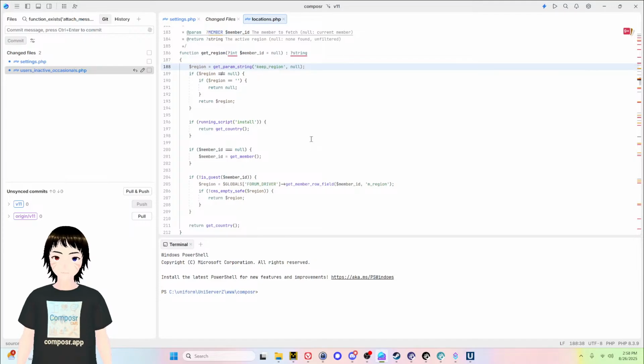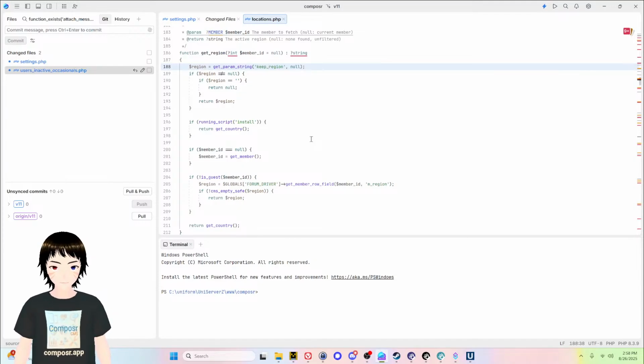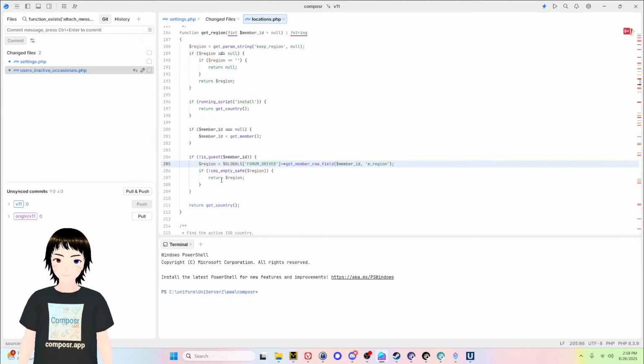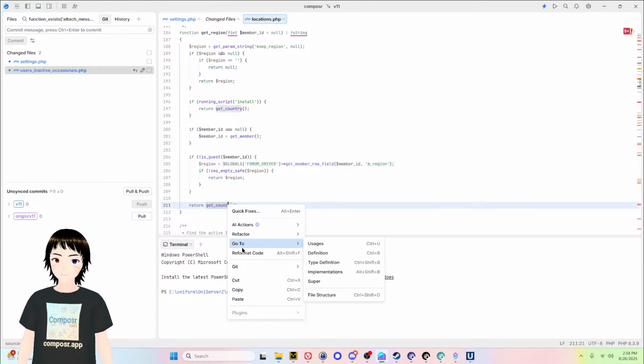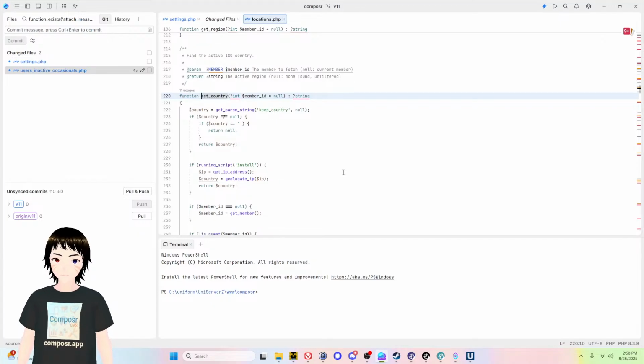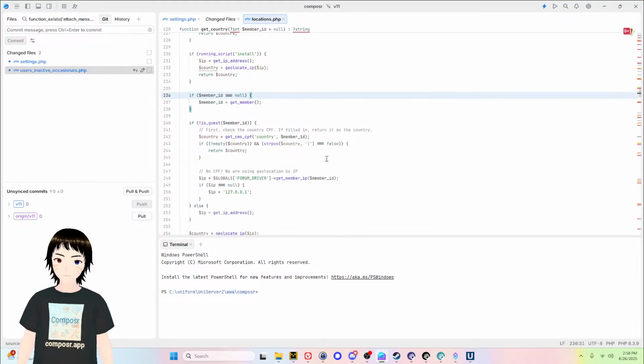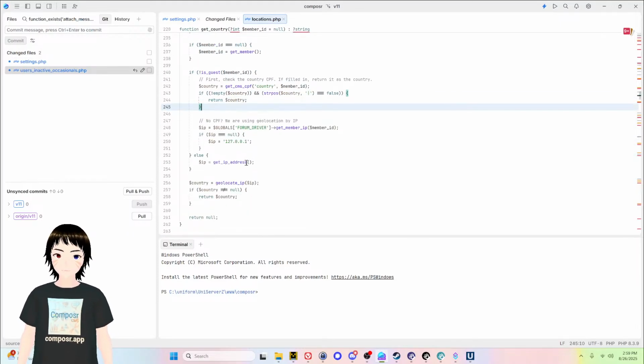Get it from the key parameter first. Otherwise, we get the member. We get member row field and region, which is what they set on their profile field. And if we don't have that, then we try country, which then gets member country custom profile field. Return it as the country.